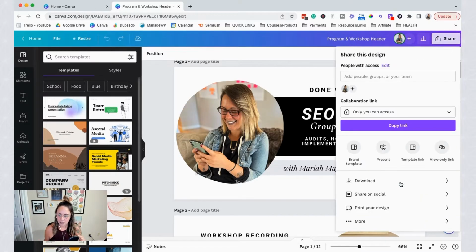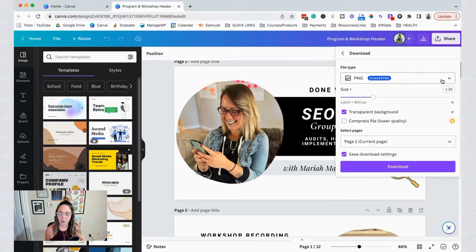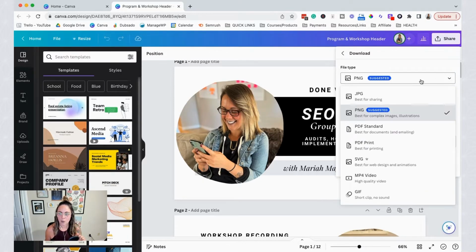Also back here, another option that we have when we have the Canva Pro account is that we can actually have it export as an SVG file. Okay, so when you're using Canva Free, you don't get access to export your designs in that file format, which is really helpful, especially if you're a graphic designer or a brand designer. You're probably going to need SVG files for some stuff. So that's also very helpful.